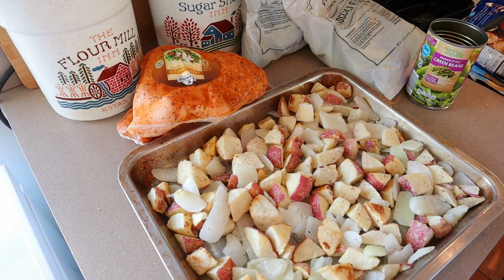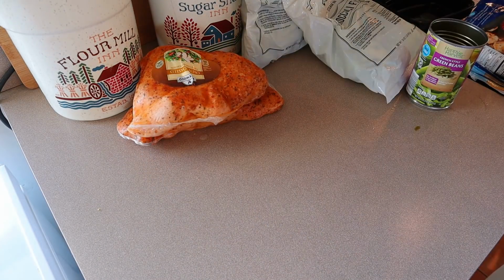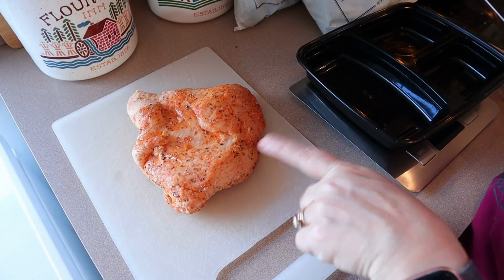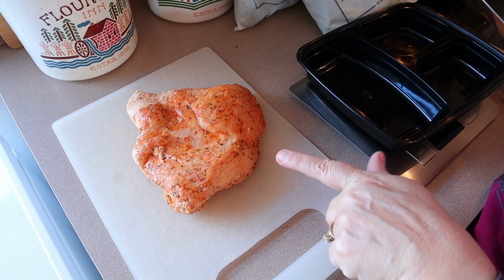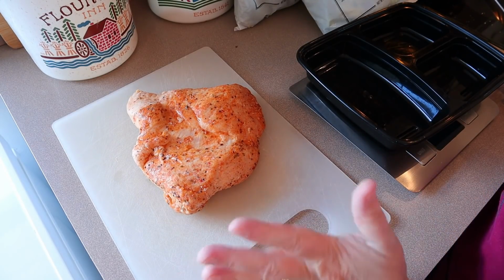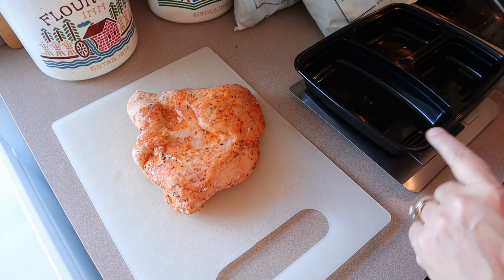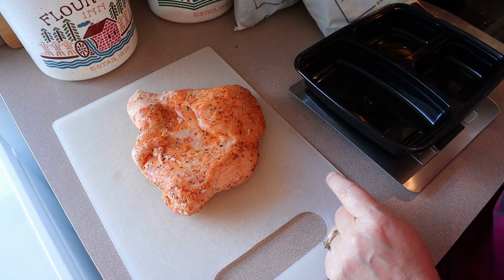All right, so those are going in the convection oven. I'm going to put them on 450 for about 25 minutes. So I just realized I'm actually only going to need 1 of these because each of these is about 1 1/2 pounds. It's a little bit short of a 1 1/2. So I only need to use 1 of these. So I'm just going to weigh out the 4 ounces in each container and then add my broccoli and also my green beans.